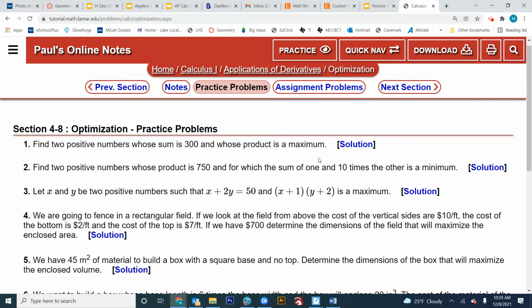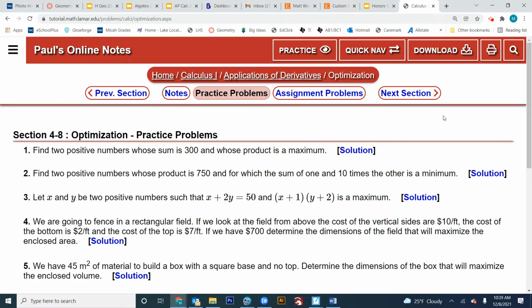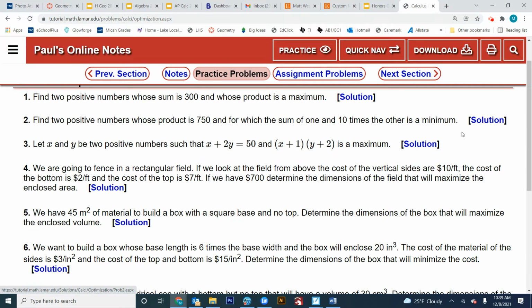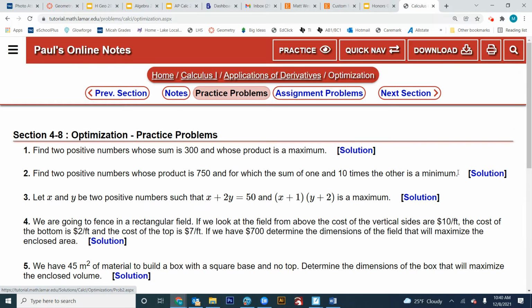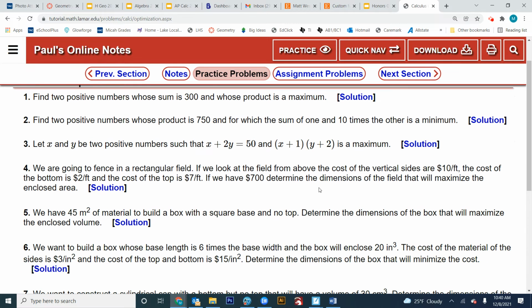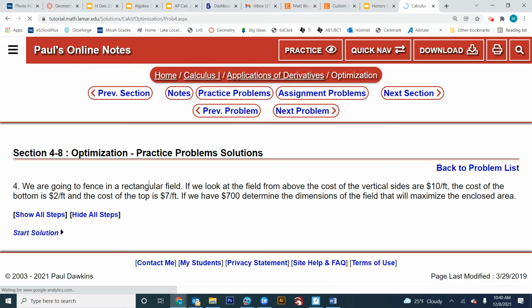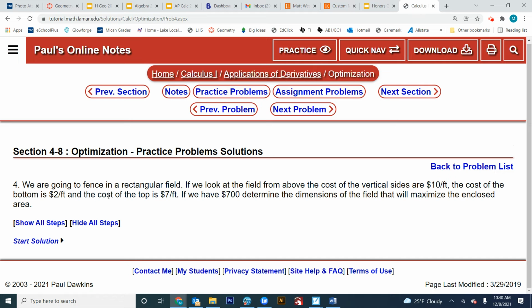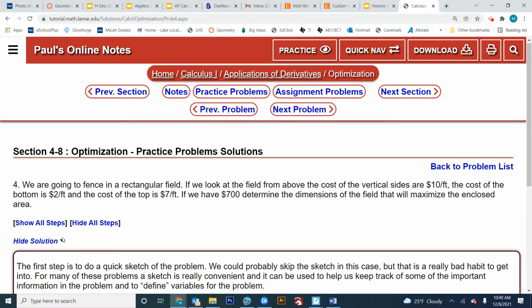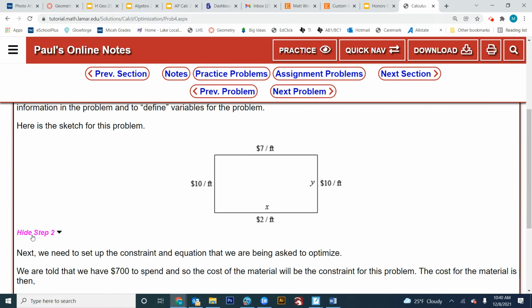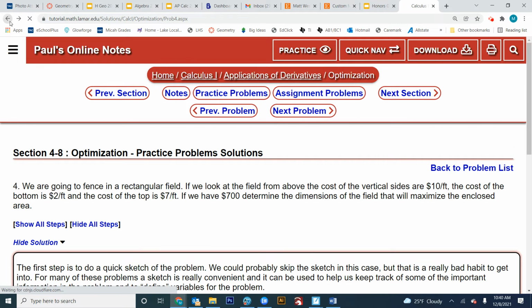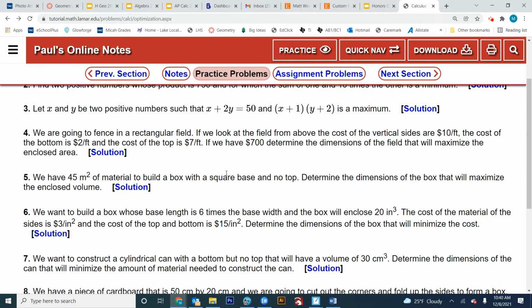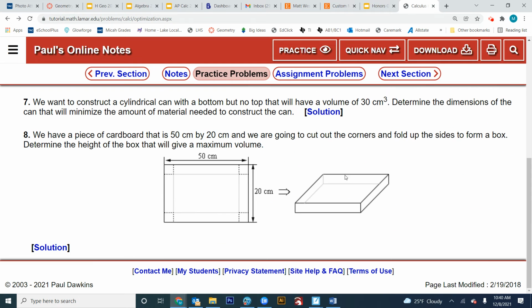This dude's actually really good. He's pretty well known in the calculus community. Paul. His website looks really clunky, but it's actually pretty good. When you click on his solutions, you can do step by step, or you can see them all at once. Are you mocking me? Good old Paul. There you go. Do you see what I'm saying? I did not plan that.